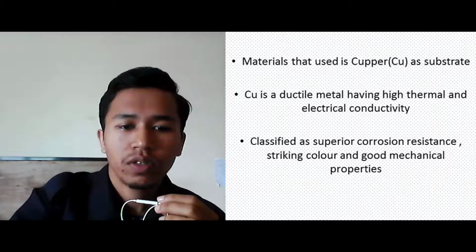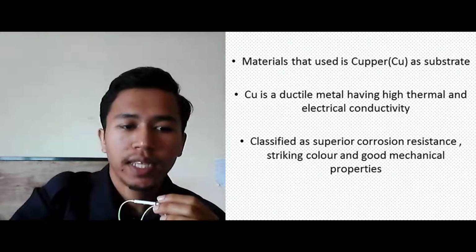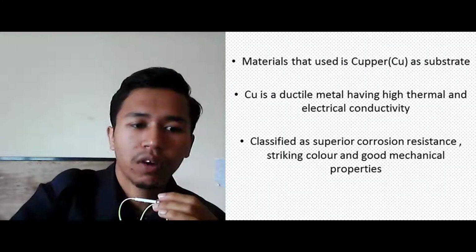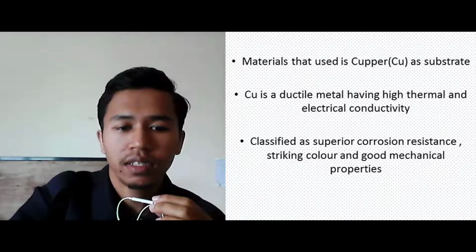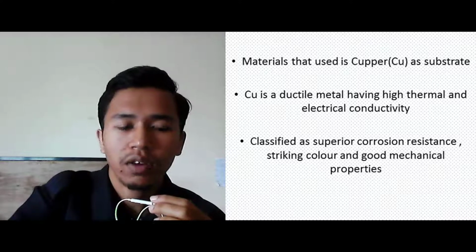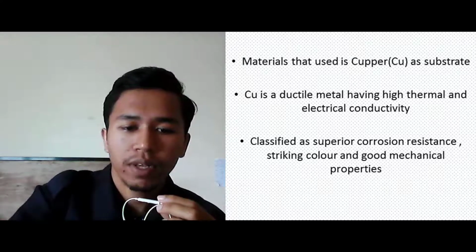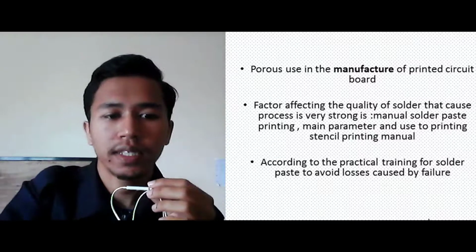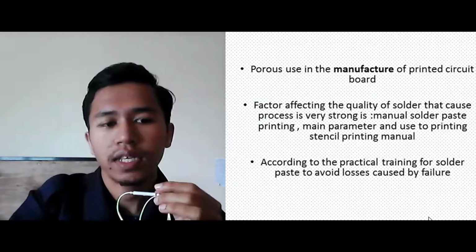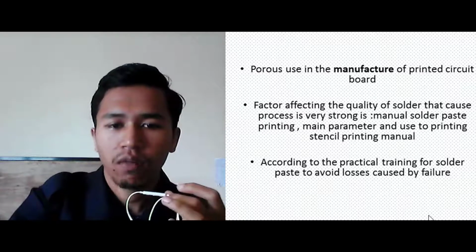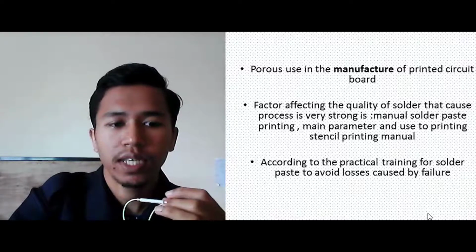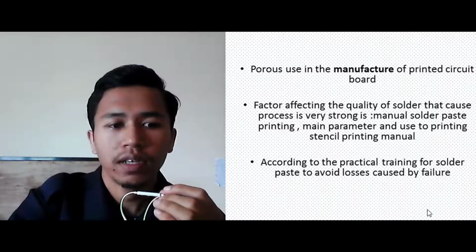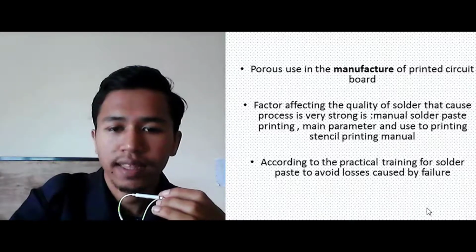And Cu can also be transformed into many shapes and sizes. As we know, it has a potential impact on the electronic industry, and Cu is excellent for the heteroepitaxial growth of diamond because Cu produces no carbide. Okay, next, in this application, we know that different materials are used for different applications. For example, porous copper is used in the manufacture of printed circuit boards because it crystallizes better and provides a greater relative surface.